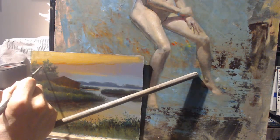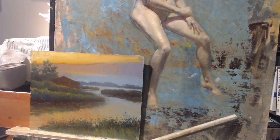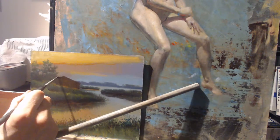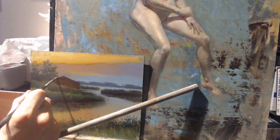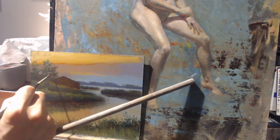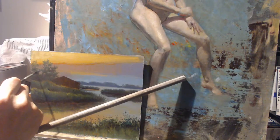This is a background element. Background elements are more known for ruining a painting than helping it, but it's a nice little supporting element. It gives it something tall, which marsh scenes can be very flat. So that's a good thing. It's in the photo. It's just not here. It's further over.